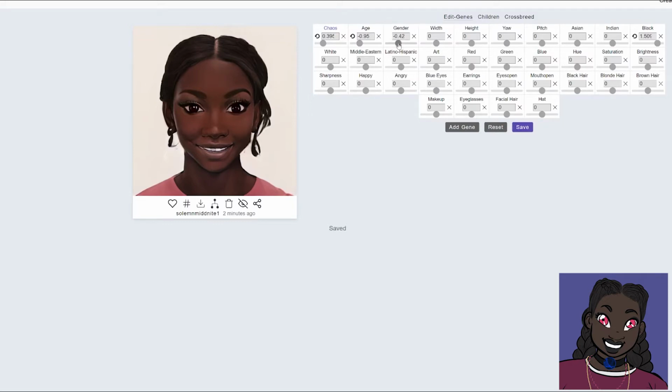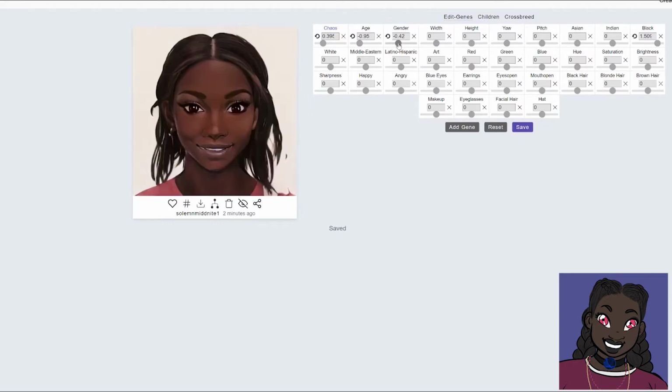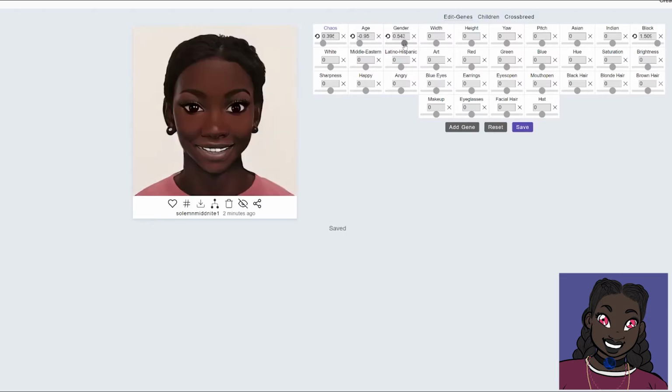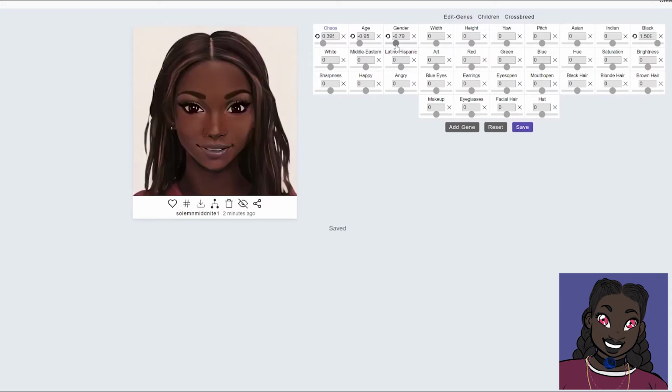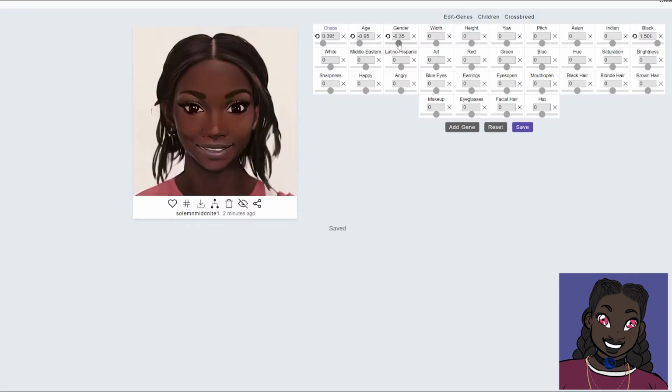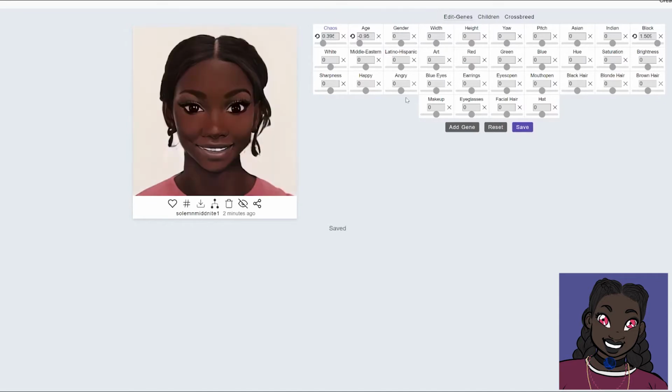If you go back on gender, you'll get more of a feminine look, and if you go forward, you get more of a masculine look. It's very interesting, I don't know why. Yeah, see, there we go. I was waiting for it to kick in. But I don't normally mess with gender all too much because then you get something that doesn't look like what you uploaded at all. So I'm just gonna reset it, put it back where it was, because I need to find Kisi again. Height just makes the character look bigger in the picture.